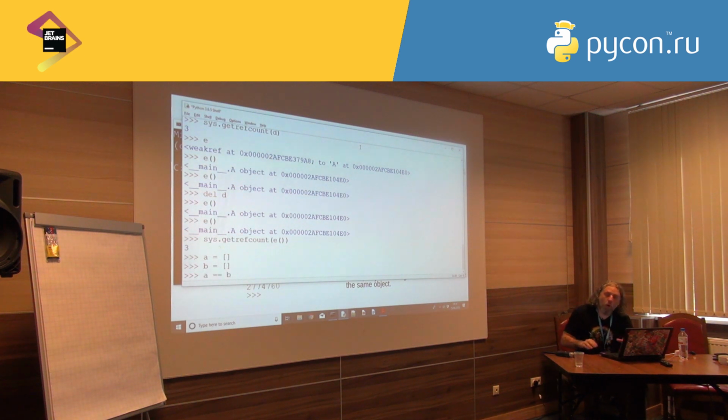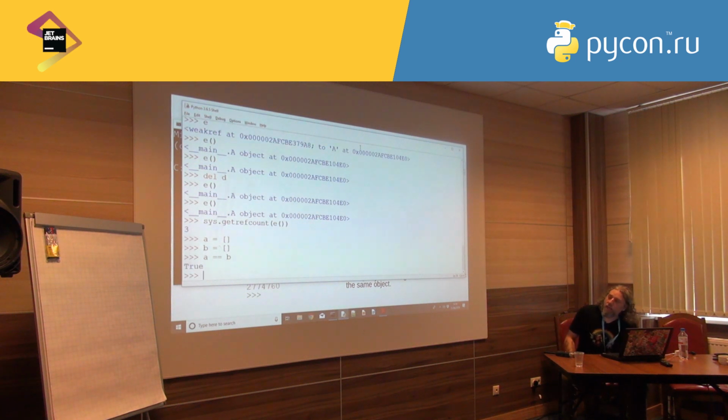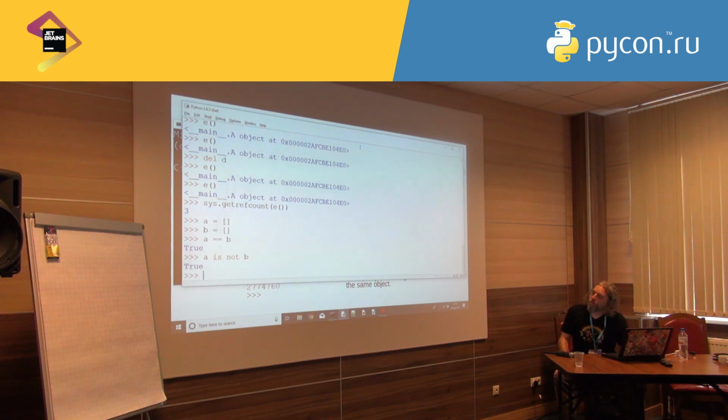For list objects, equality is defined as having the same contents: if you compare two lists, the members are compared, and if they're all equal, then the two lists are equal. So A equals B, but A is not B. They're different list objects. Even though they're equal, they're not the same object.